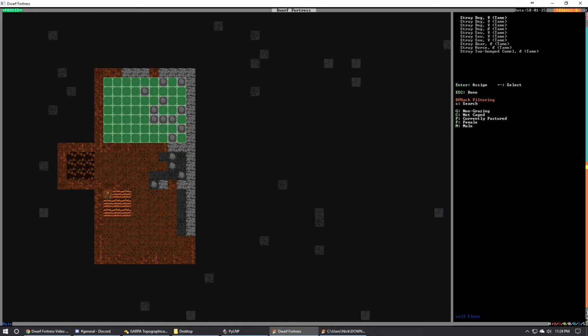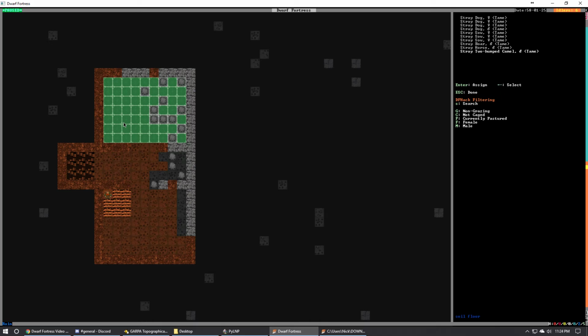So this is a list of all of our animals that we have. So you'll see the 3 female dogs, the male dog, the 3 female pigs, and the male pig that we brought. And then you also see this horse and the 2 humped camel. So you get 2 draft animals when you embark. They're random. We're going to butcher them fairly soon because these 2 animals cannot live underground on this dirt patch. They need grass, but the other ones don't.